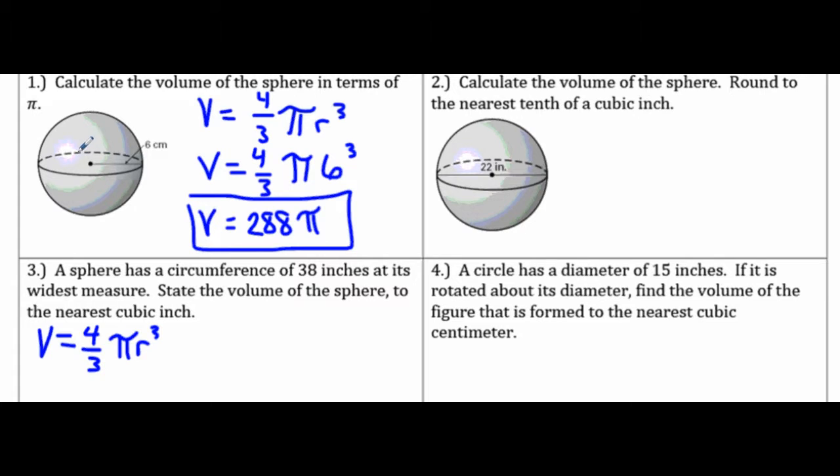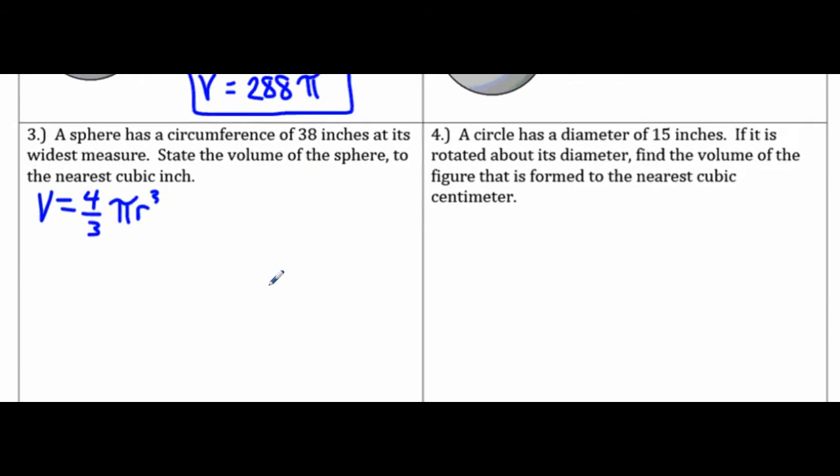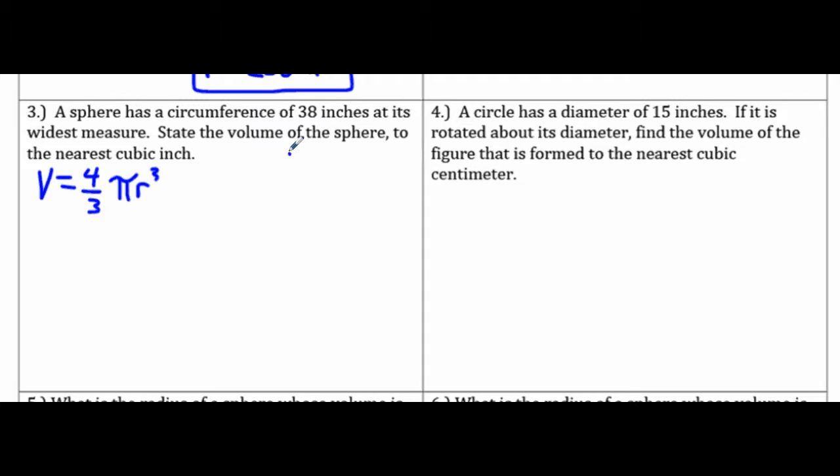So going back to number 1, the circumference is the outside of a circle. This is the circumference at the widest measure. If I make a circle anywhere else up towards the top or the bottom, it's not going to be as big as this. So it's saying that what I just traced is the 38 inches. Well, the circumference formula is right on your reference sheet. So off to the side here, let's write the formula. There's 2 of them, but if we're solving for the radius, let's use the one that's 2 pi r. Their circumference is 38. Bring down the 2 pi r.